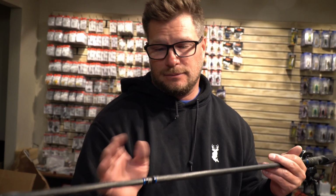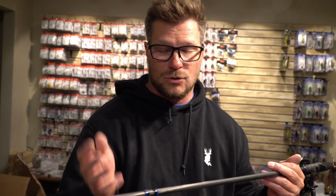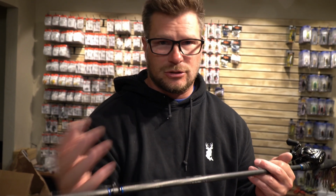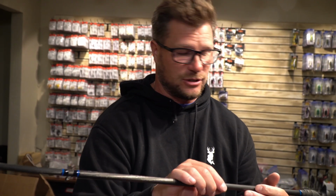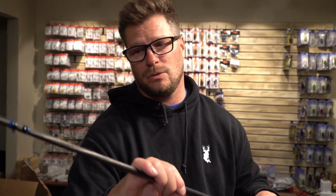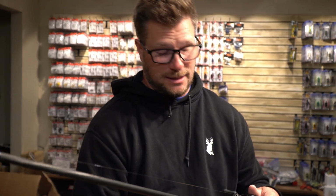Through a labor of love, we've come up with a design that I think works really well with all different line sizes, and the way the rod fishes changes when you change that. We've gone down to 12 pound test and dragged tubes around with this thing in deep water. It moves enough line to get a tube in their mouth, but it doesn't break them off. That's why it's the most versatile rod that we have.